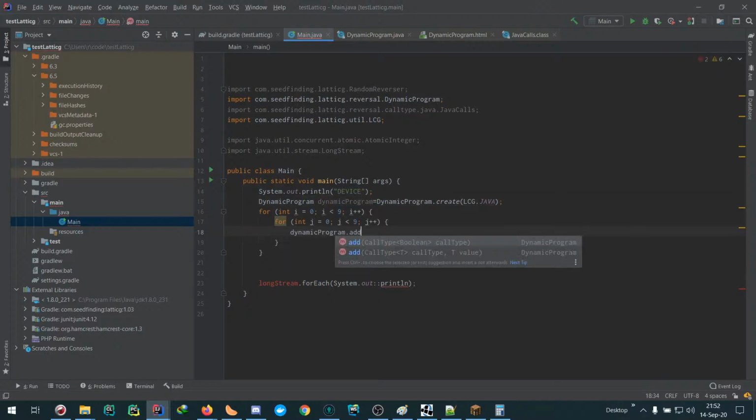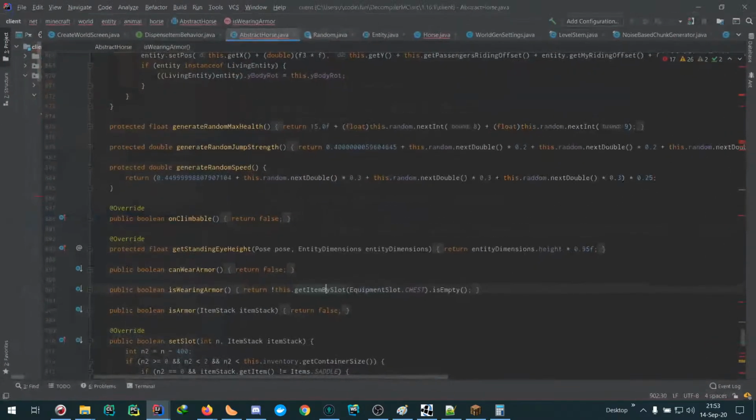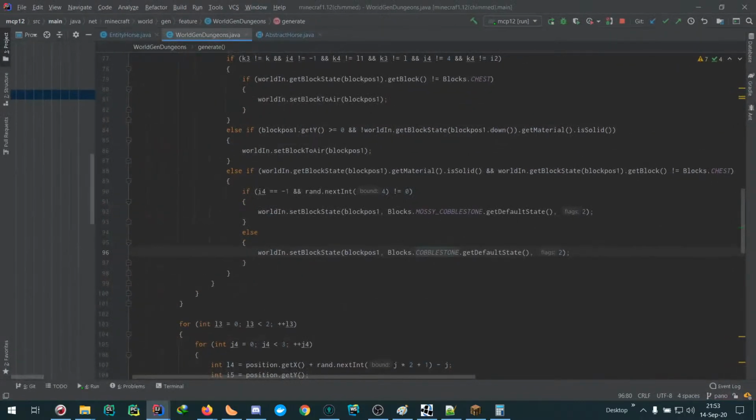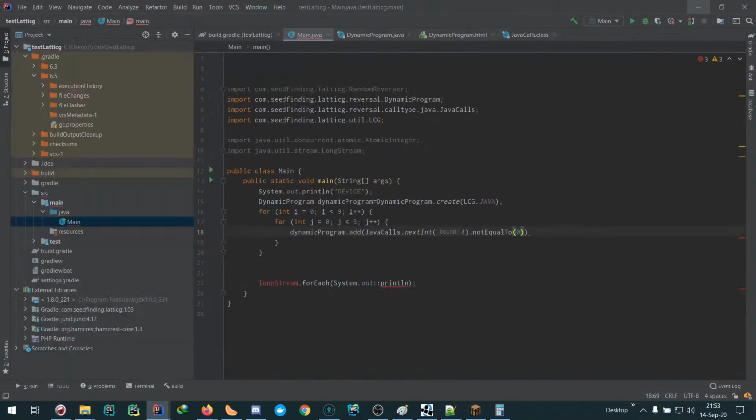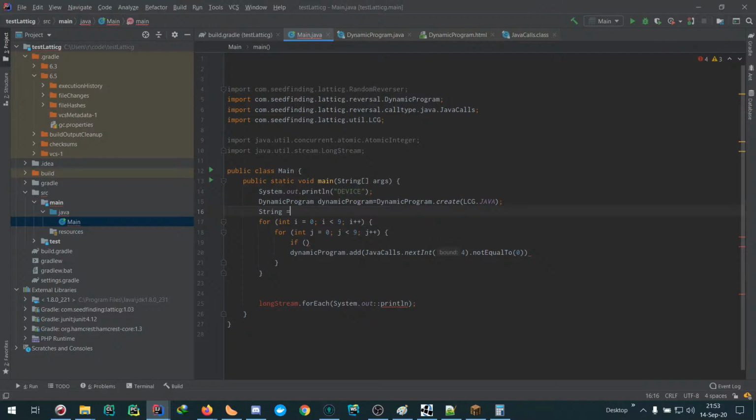So dynamic program dot add, and here we can add, for example, Java call dot next info not equal to 0. So if not equal to 0, we are expected to have a mossy. Let's say we have the sequence, a string sec, like 0, 0, 0, 1, 0, where 0 is for cobble and 1 for mossy, for example.